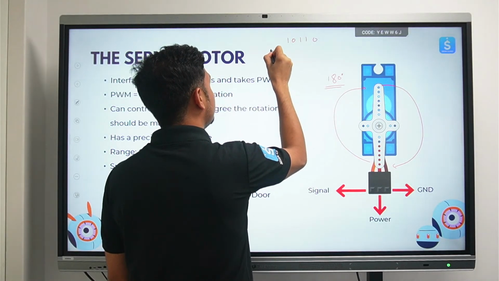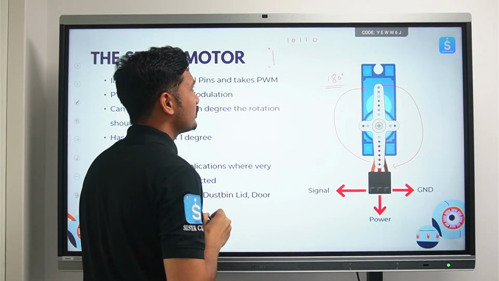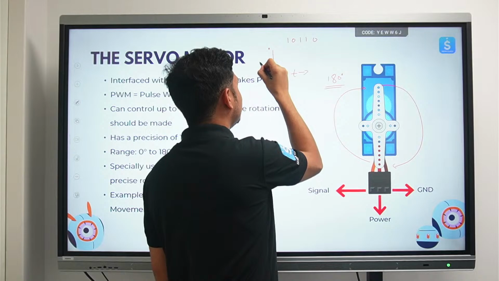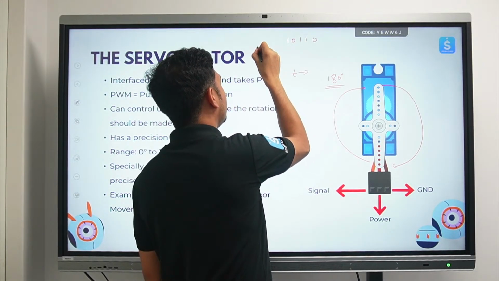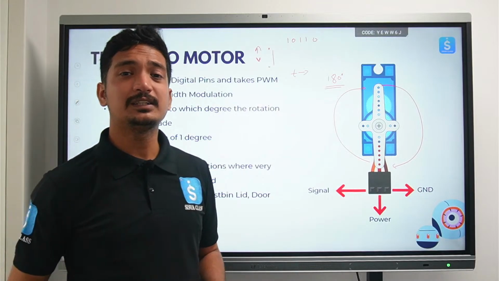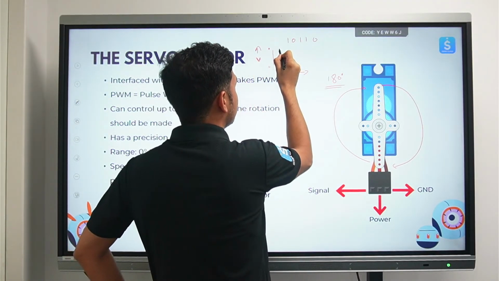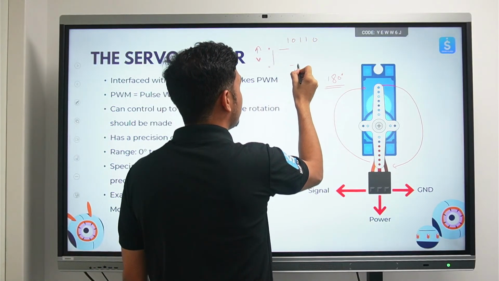And for every 1 it will come here, and for every 0 it will come here. Okay, and what we'll do is this will be against time, so it is voltage along time. Now if the voltage is high, then we'll mark a dash over here, and if the voltage is low, we'll mark a dash over here.